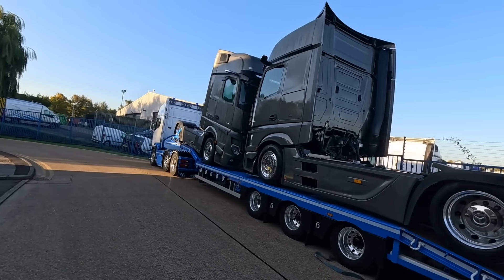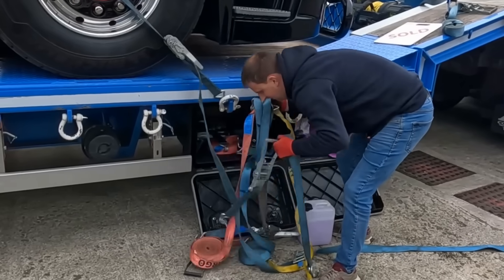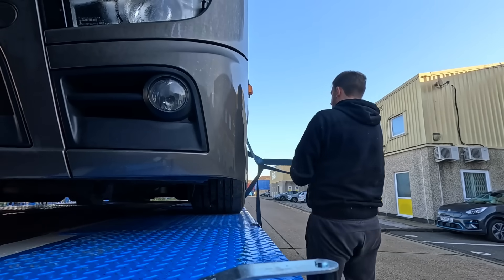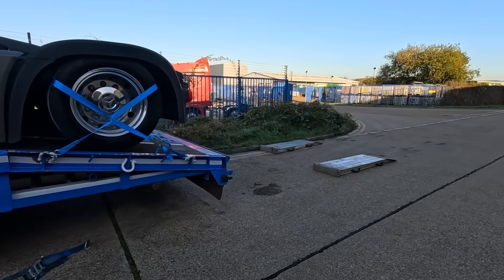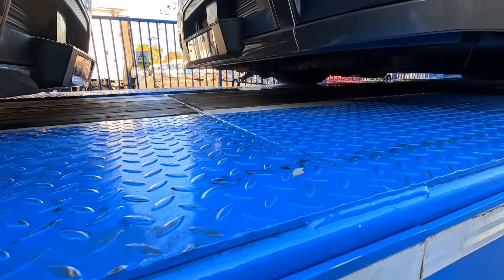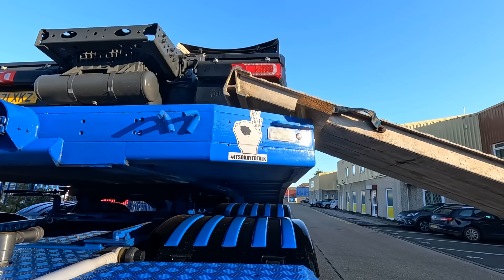Ex-McLaren F1 racing team trucks on the back of the R-Series. These are those little clip things — just keeps things tidy in the side locker. Will Pringle will be proud. Got to find somewhere to put these ramps. I usually slide them under there but I'm not going under there. I'm going to have to try and get them up here. I don't want to put them on the back because it's a slope and it doesn't fill me with confidence. See if I can get them up here on my own.